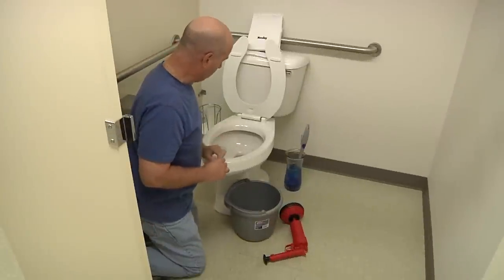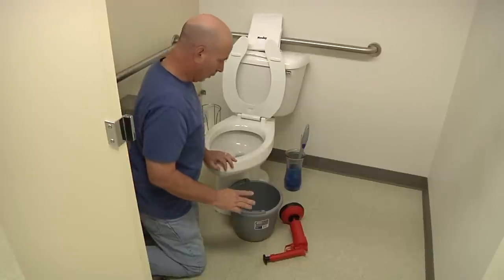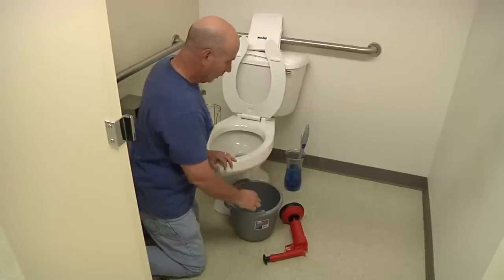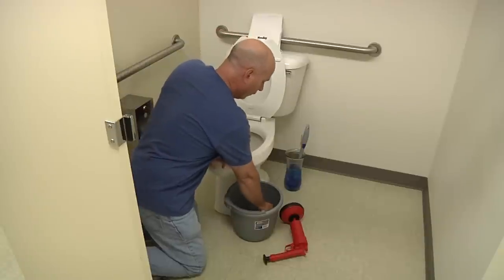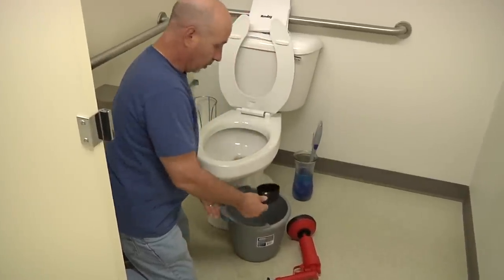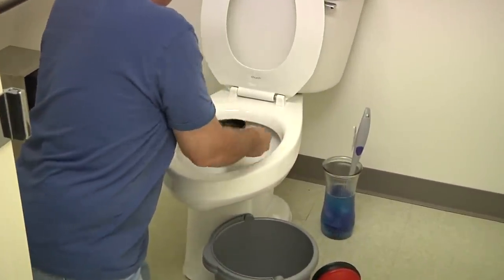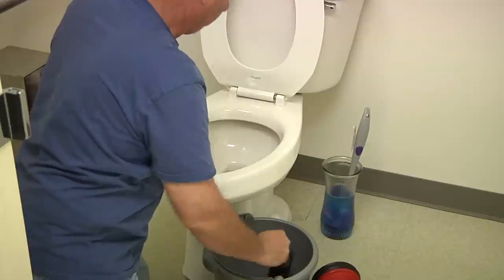Okay, here we are in the bathroom with our toilet application. You'll want to remove as much standing water in the toilet as you can. What I have here is a bucket and a measuring cup, and just go in and remove as much water as you can.